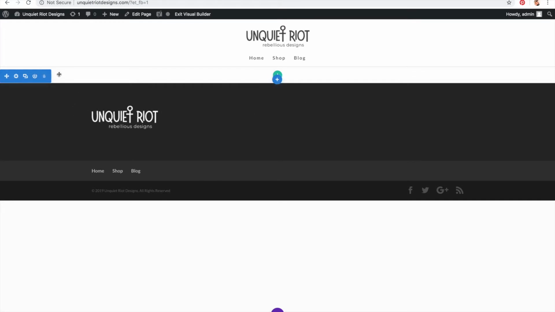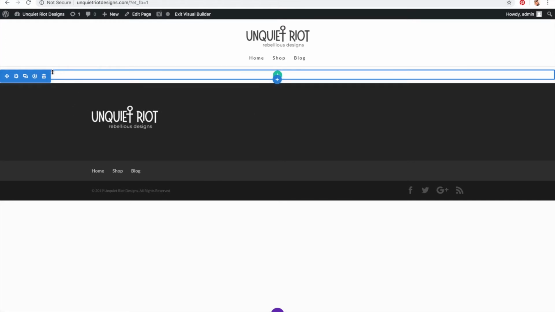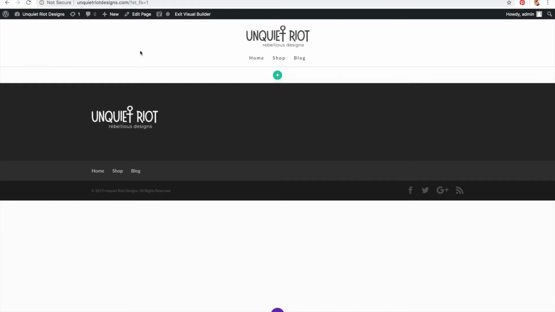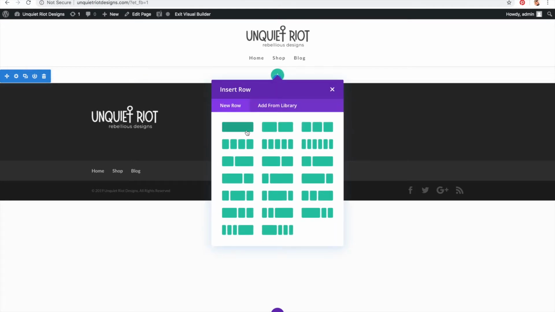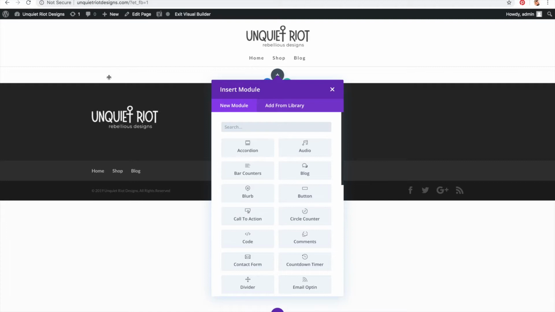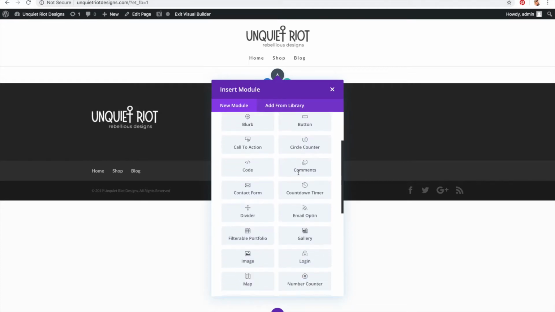So you can see that we have this blue part, right? That blue part is your full website. It is from one side of the screen to the other side of the screen. In web development, we have something called outside of the grid and inside of the grid. So this green right here that I'm going to add a row to, that's inside your grid, okay? So that's going to stop at like 960, I think it is, but the rest of it's going to stretch infinitely.